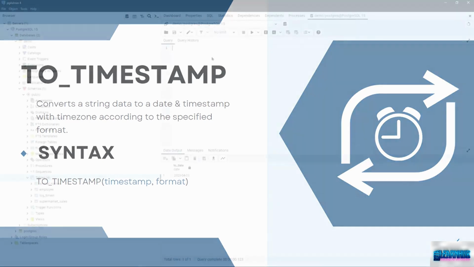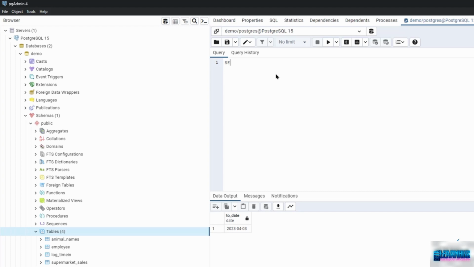In PostgreSQL, type in select to_timestamp('04 03 23 14:45', 'mm dd yy hh24:mi'); In this script, we've supplied the input's format, which consists of a 2-digit month number, space, 2-digit day number, space, 2-digit year number, space, hour of day in 24-hour format, colon, minutes.